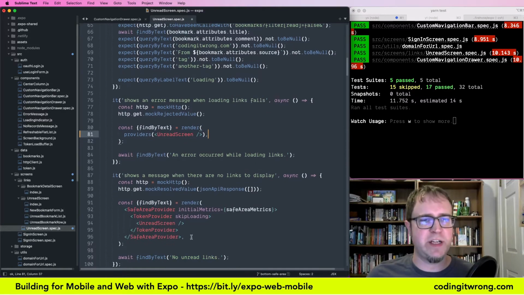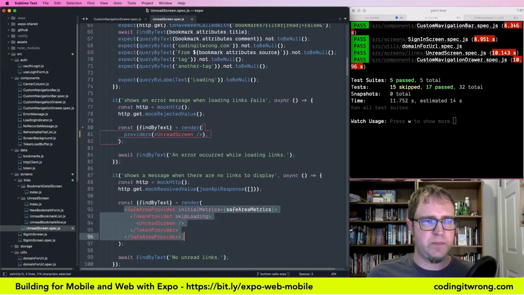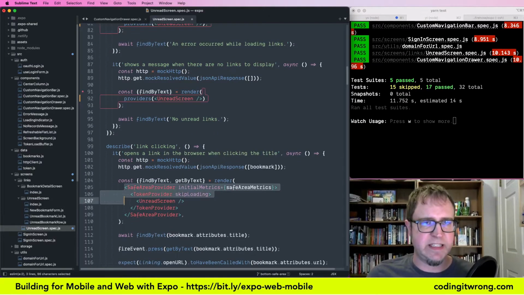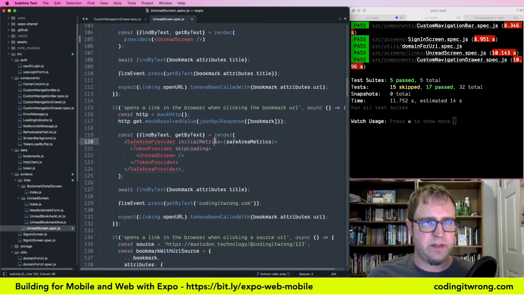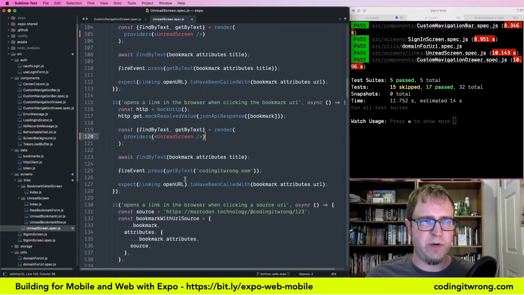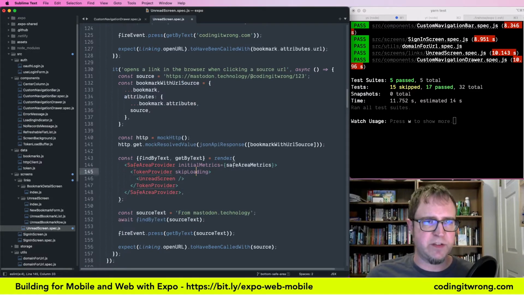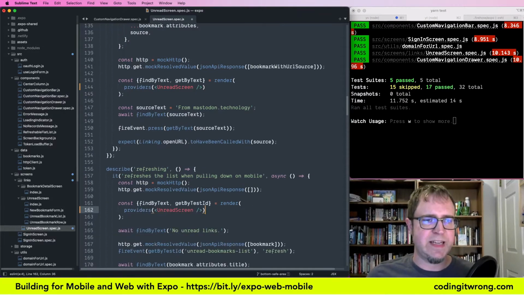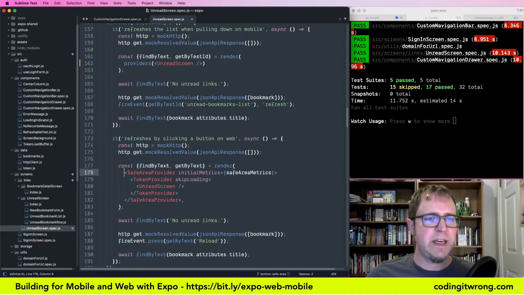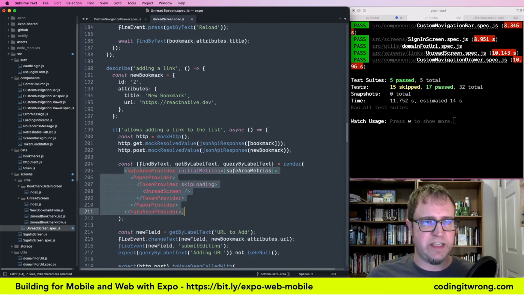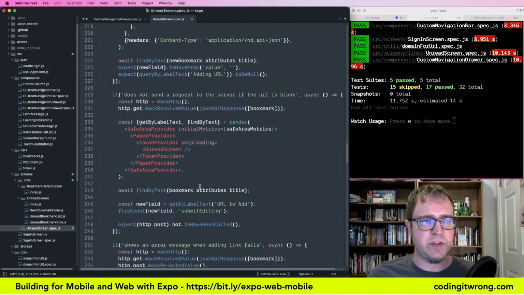I've tried all different arrangements for shared code within React Native Testing Library and React Testing Library tests. But today what I feel like doing is having render explicit here, having the component explicit here, and it's only the providers that we've pulled out because it makes it kind of clear. And that way, if you need to pass something different into unread screen. Now, in our case, we don't currently. We don't need to pass anything different ever into unread screen, but maybe we will in the future, and that abstraction could bite us.